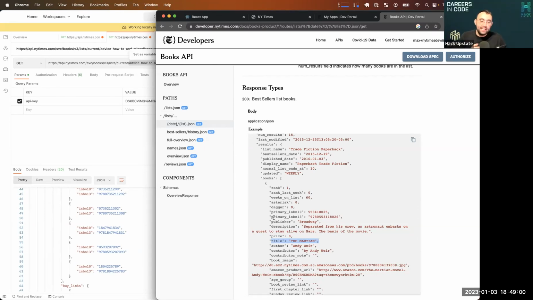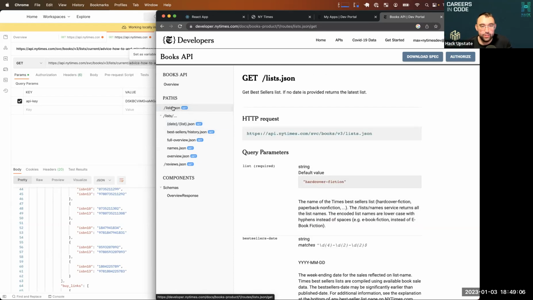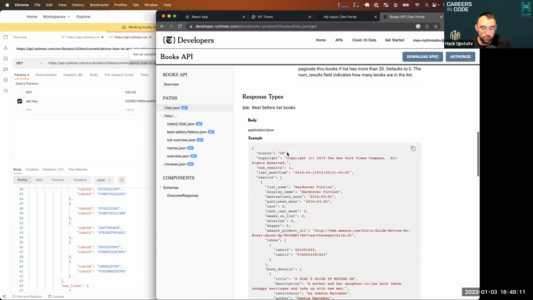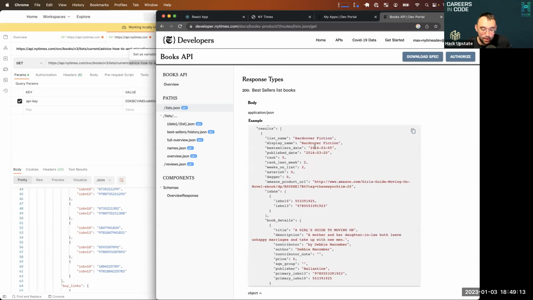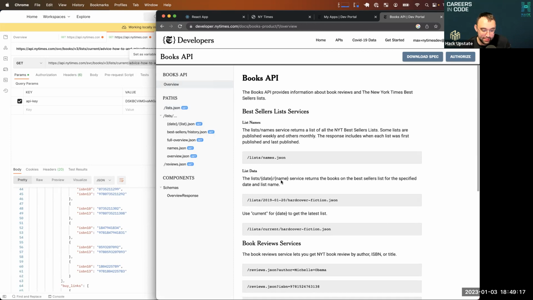Okay. So basically, either place you start, if you start with this list.json, the very first thing in the list, you can scroll down, look at the example, and say, actually, it was an overview. The first thing they say is list names.json.